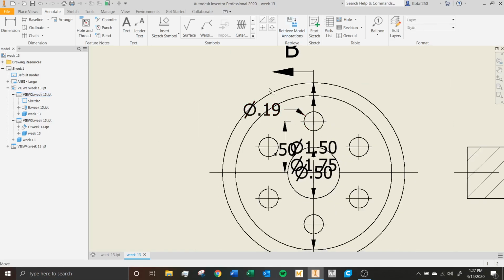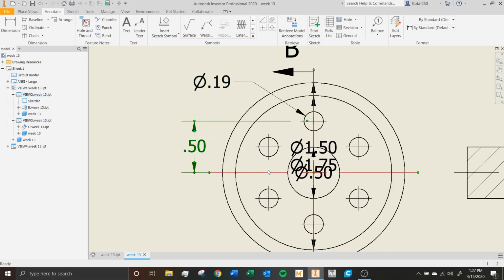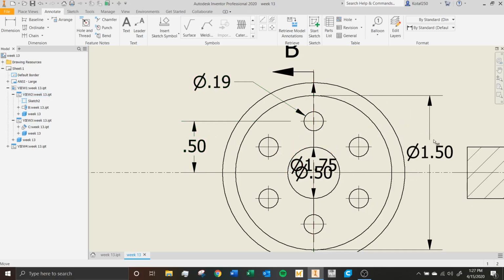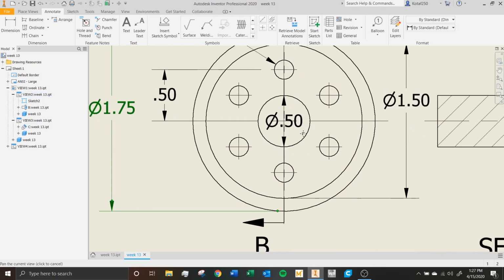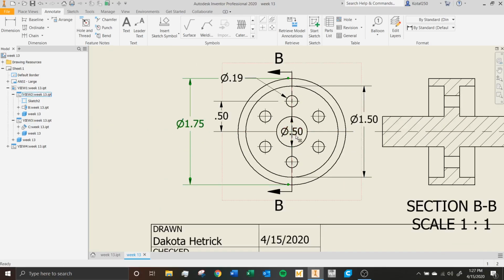But now we have all these dimensions. So we're just going to kind of move these dimensions. Sometimes you got to play with them to move them around a little bit. But you can see they're pretty piled in here, and that's not what we want by any means. So we're just going to keep dragging them away. Typically, you should not have any dimensions in the part itself. They should all be outside of the part. But we're just going to keep going like this.